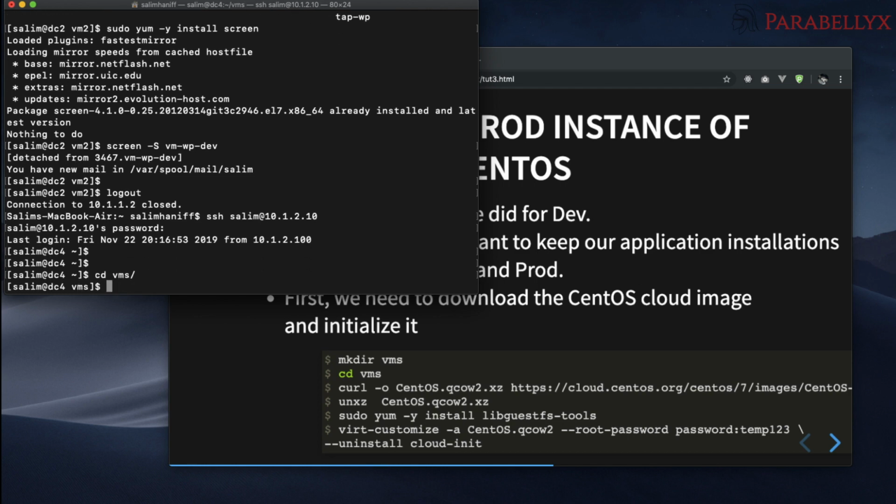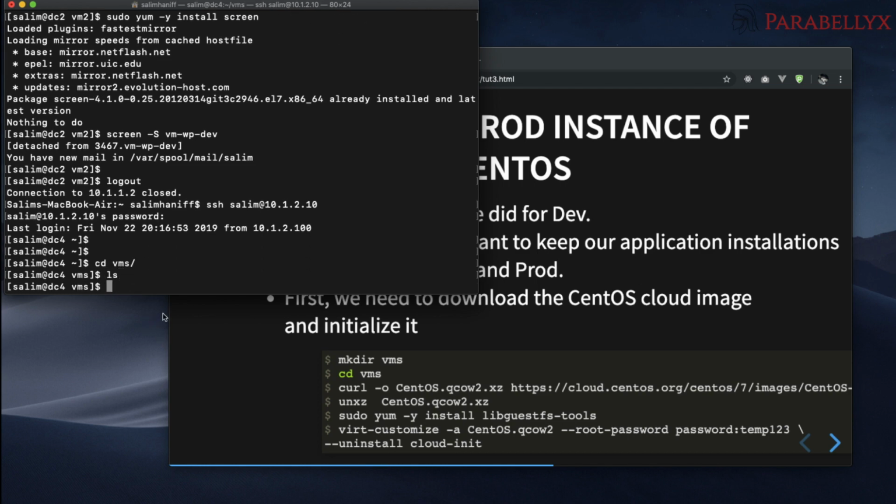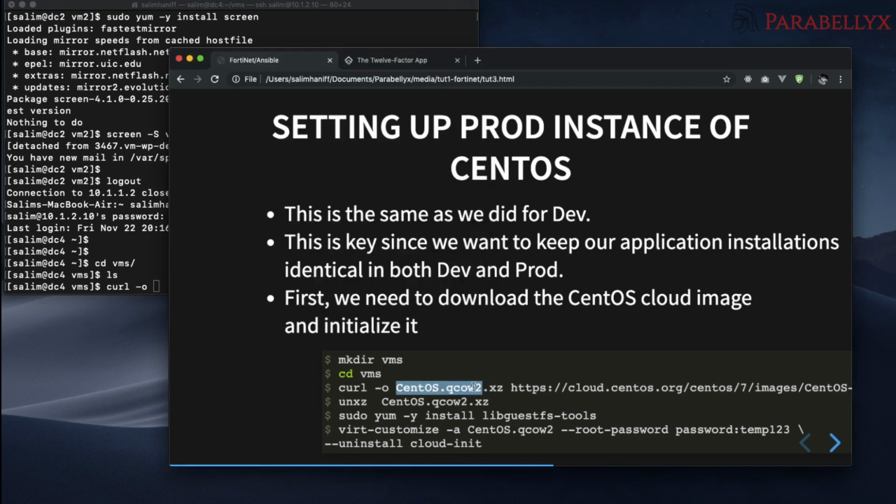So then I'll go to VMs, and usually when you do a clean install of CentOS, you do not get the wget command application, so you will have to use curl.